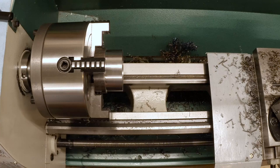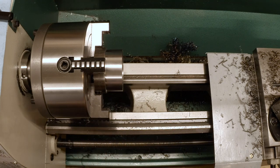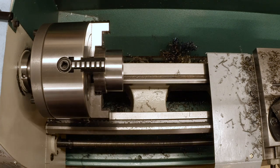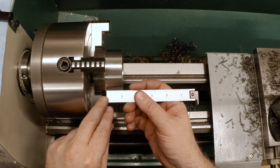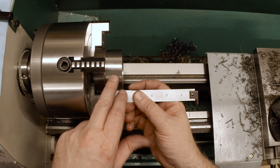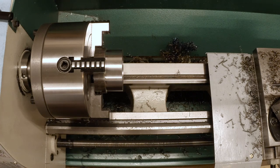Okay, that's done. Now the next thing that needs to happen is this needs to be cut off and faced to 900, what's the thickness here? 907. I don't think there's any way I'm gonna cut this off. This stuff is so stringy and so sticky. There's no way I'm gonna cut this off in the lathe with a parting tool. So I think I'm just gonna do it at the bench with a hacksaw. I could do it in the bandsaw, but again, there's almost nothing to hang on to.